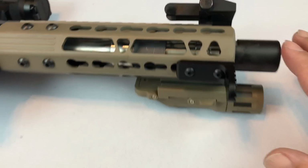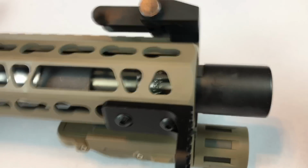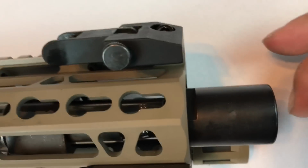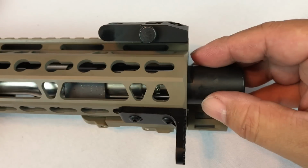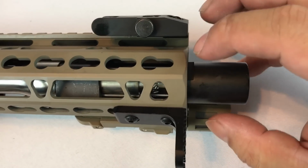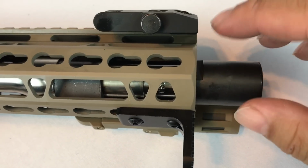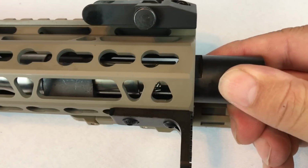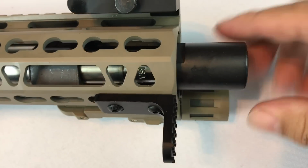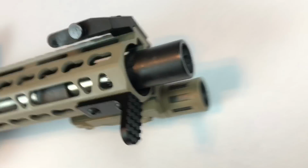Took a little while to get it dialed in, but one of the things I've been trying to figure out, with the Enforce Tactical light, was what kind of flash can I was going to put on the end. I've tried the standard flash can, the big ones you see on a lot of AR pistols. I tried the mini shorty flash can, which is about this size, but this one's from S&J Hardware, and it's a linear comp. I'll kind of show it to you. I want to take it off.